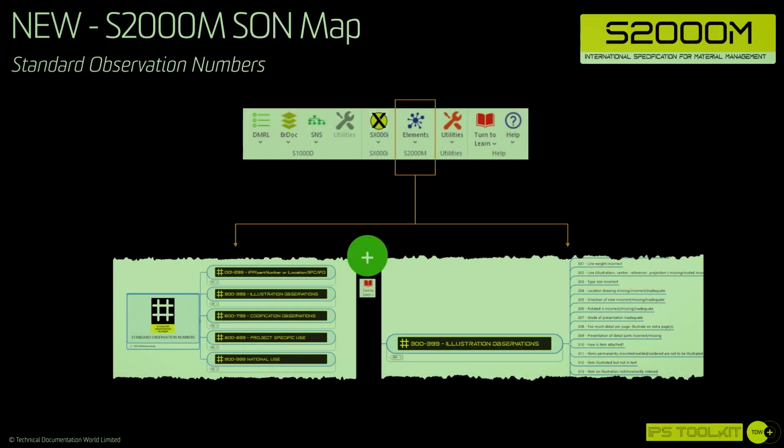I've got plenty of ideas on what we're going to do with S2000M going forward. And those of you who are using the DMRL builder will see that there's already some links there to how we can work with the S2000M, S1000D interactions. So pretty stoked about that feature. And Nick helped me come up with some good ideas on how we can actually present this information.